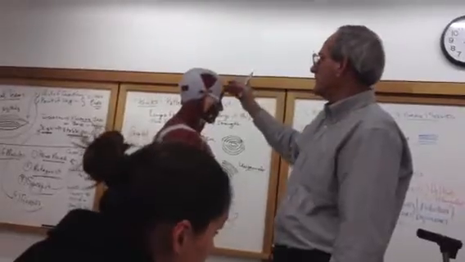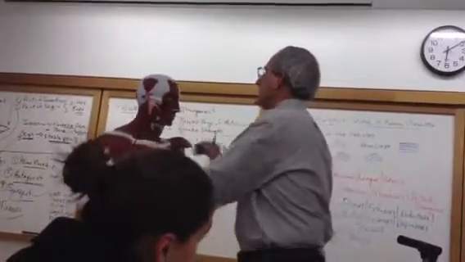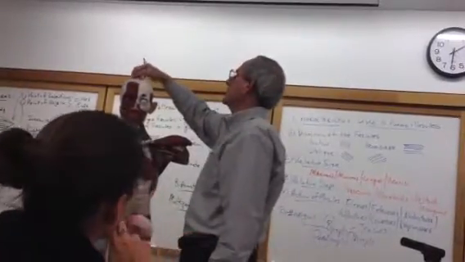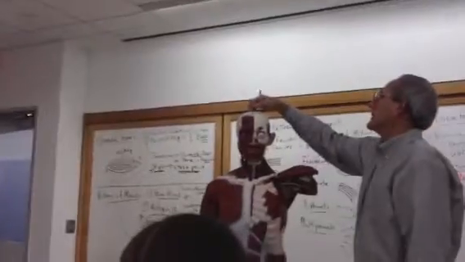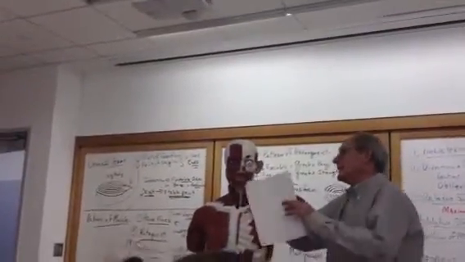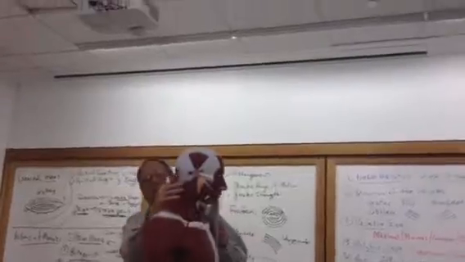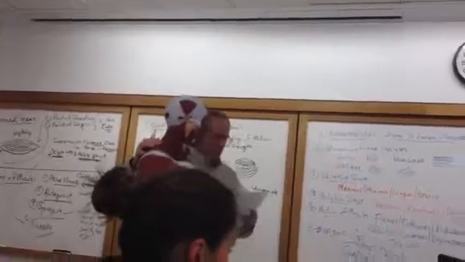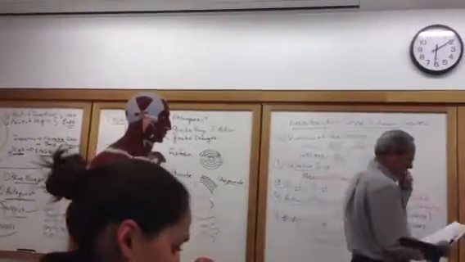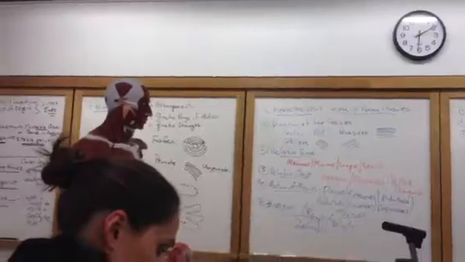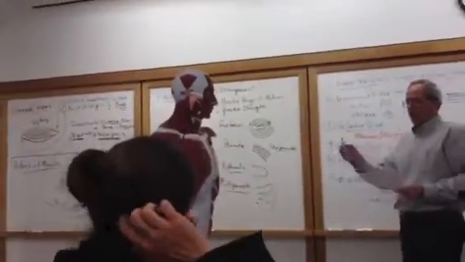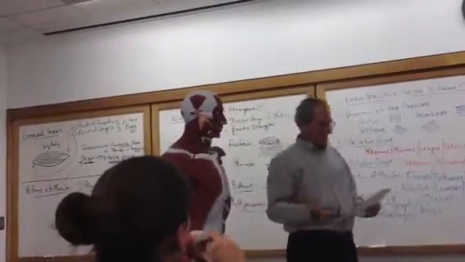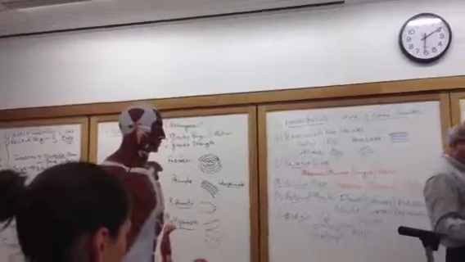So the occipital frontalis muscle runs from the front of the head here and connects in with the orbicularis oculi, and runs connected with an aponeurosis over the top of the head and then ends in the back on the occipital bone in this area right here. So the occipital frontalis muscle has an occipital belly and a frontal belly connected by what's called an aponeurosis, the epicranial aponeurosis. That means it's the one over the top of the head that connects these two muscles. Okay?